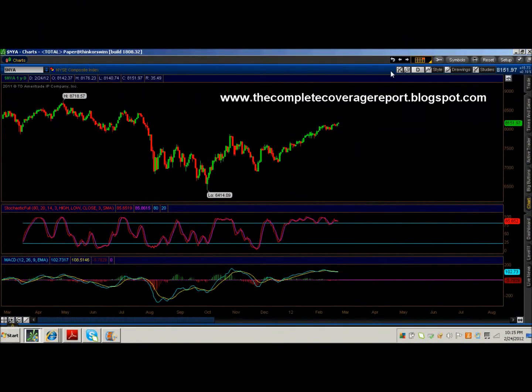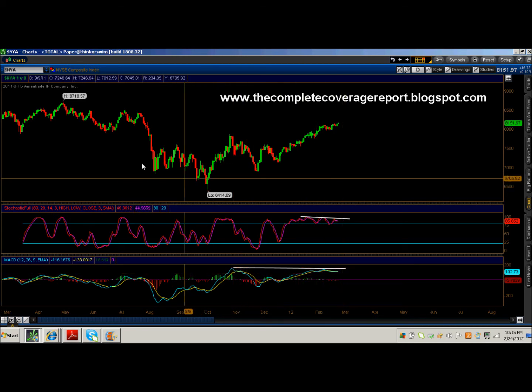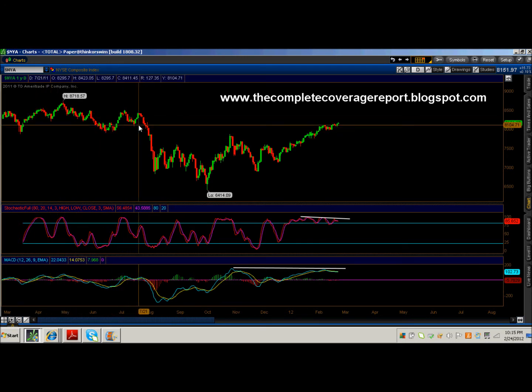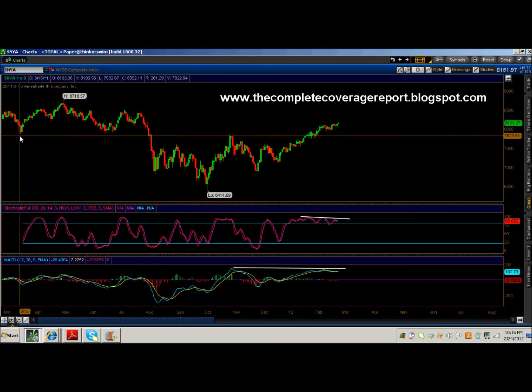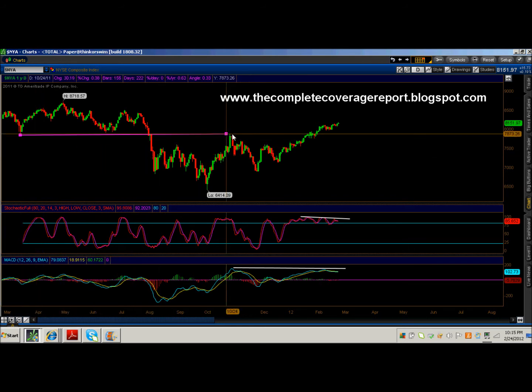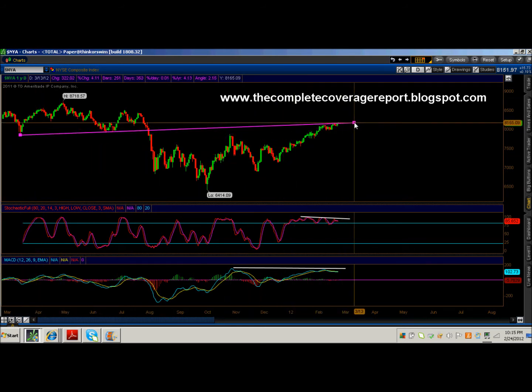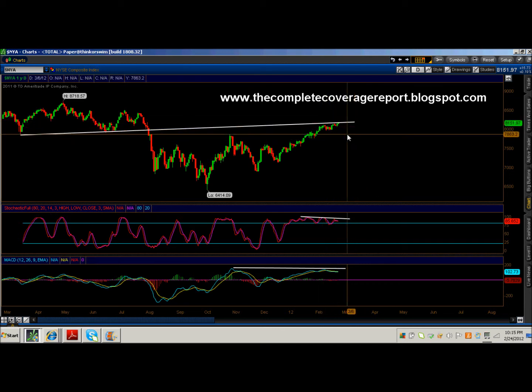This is the New York Composite Index. Again, we have the stochastic showing divergence. We have the larger divergence shown by the MACD. I thought it was interesting that with this head and shoulders topping pattern, it seems like this one is the only index that is following what it should, and that is coming back to the neckline of the pattern. And this is a rough drawing of where the trend line should be, but it's closer than any of the other indexes, and I thought that was interesting.